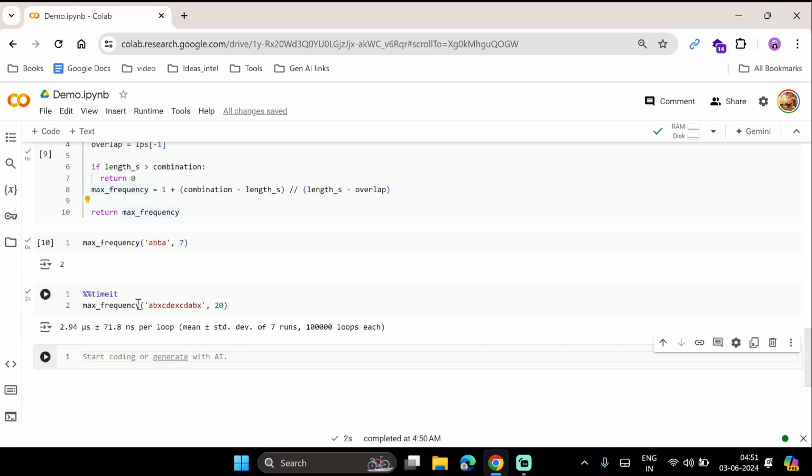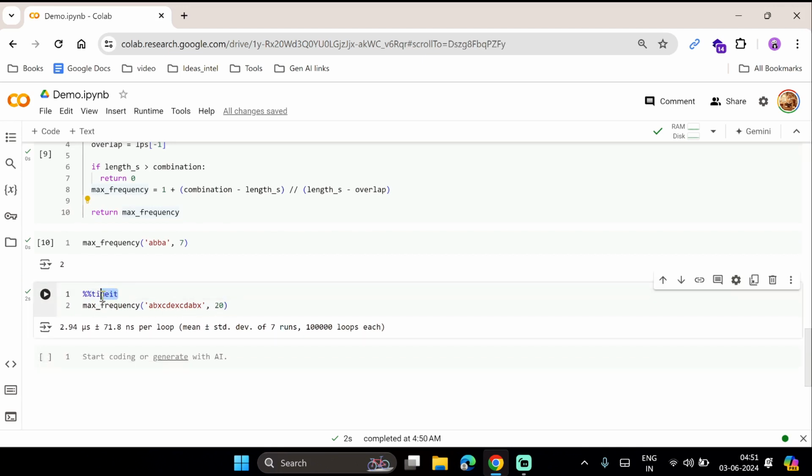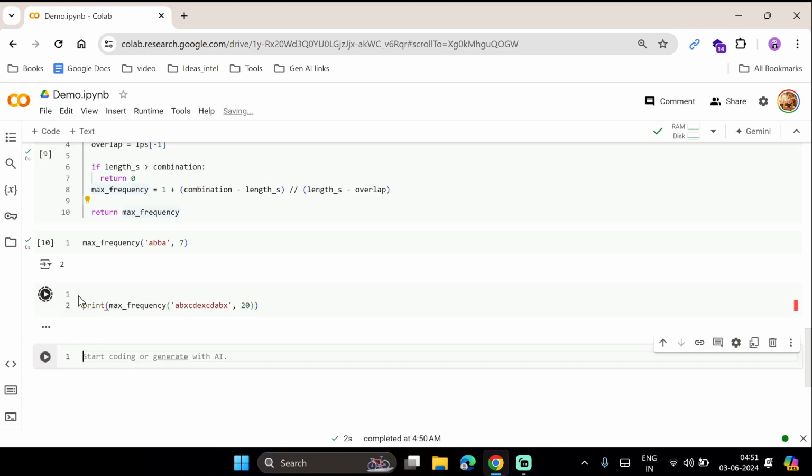Oh, we also missed the max frequency of this. Anyway, this is bad, it just showcases this. So what we should have done is also print this, since there are multiple things. Anyway, it's only once. Do you know why? Because if you see the number of characters it has, A, B, X, C, D, E, X, C, D, that's 3, 12. So obviously these are 12 characters, and there are not enough overlaps that you can do.